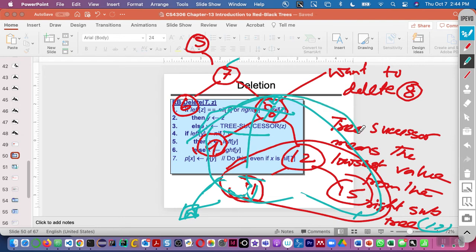Oh, different. So this right subtree is the entire part, right? This entire part. And what is the lowest value? No, this is. Oh, sorry. Yes, 8. So we want to move 8 over here. Okay. Yes, we're going to move 8 over here.